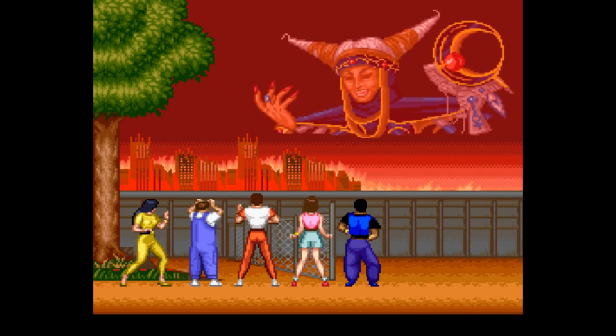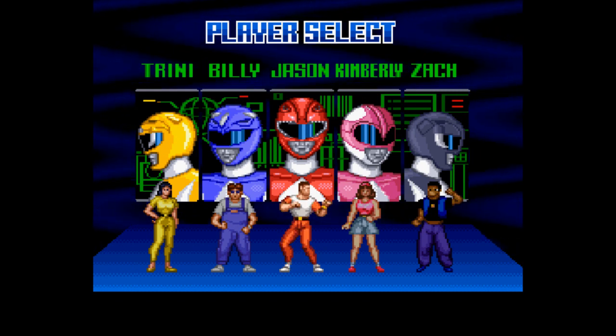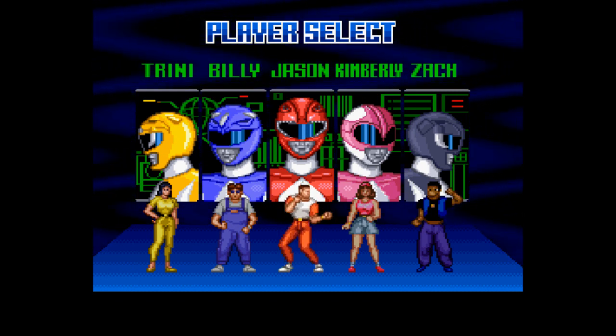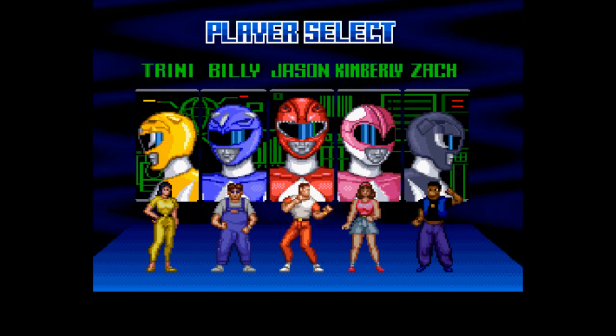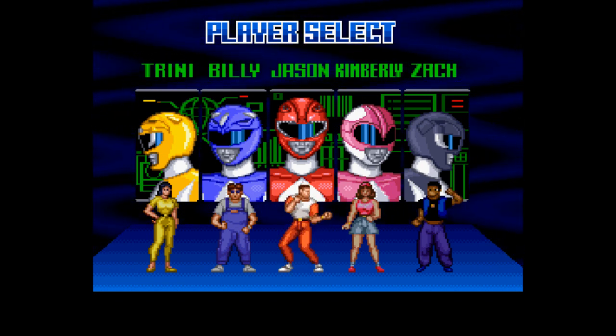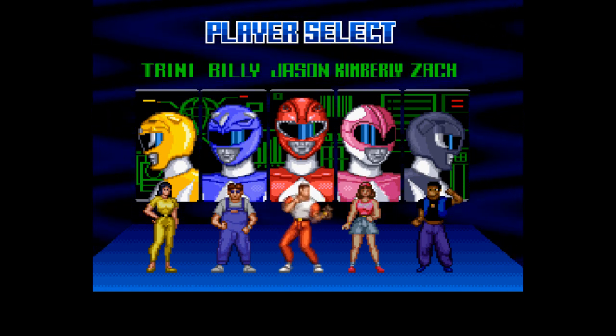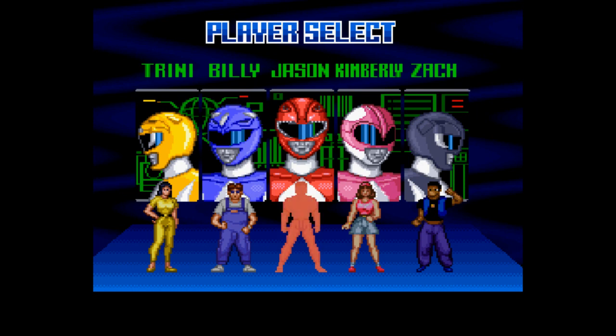Oh no, what's happening? Oh my god, who's that ugly bitch? If I remember her name correctly, that's Rita Repulsive. And I don't know, she's up to something bad. Here's the player select screen. We got Trini, Billy, Jason, Kimberly, and Zach. These were the original 5 Power Rangers. We'll start off with Jason. He was the original leader. How you doing?